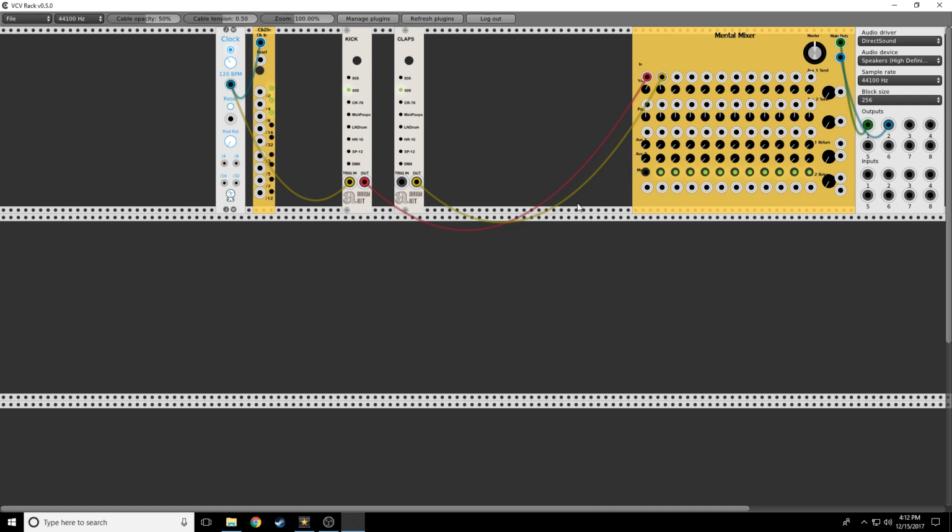Now for the next demo, I'm going to go ahead and set up a couple sequences, and we're going to talk about synchronizing multiple sequencers to run at the same speed. The way we do that is, of course, we use a clock. So let me go set that up, and I'll be right back.